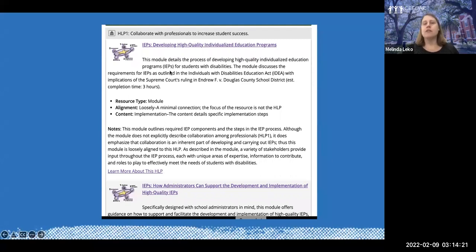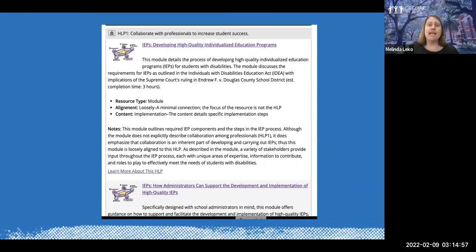All of the IRIS resources that are out there that relate to this HLP and support it are then linked right there with hyperlinks. So again, if you are teaching a class or providing professional development and you want to quickly get some ready to use resources about an individual high leverage practice, you can go there. These are just screenshots, but if you scroll down, it's just all of the lists of the different modules or case studies or videos that IRIS already has.